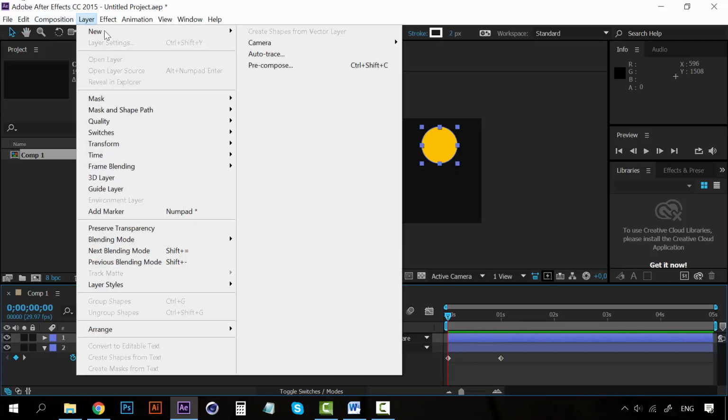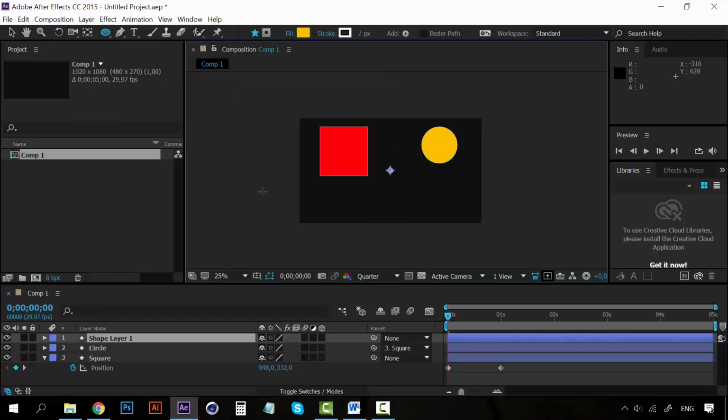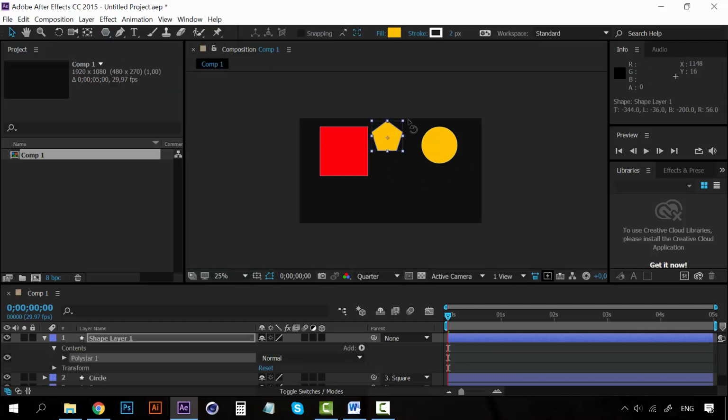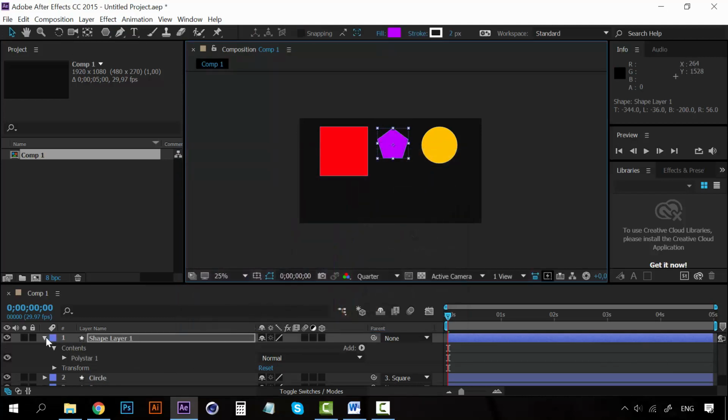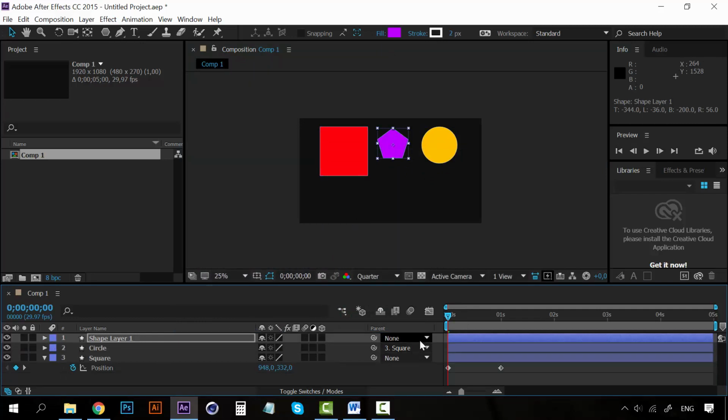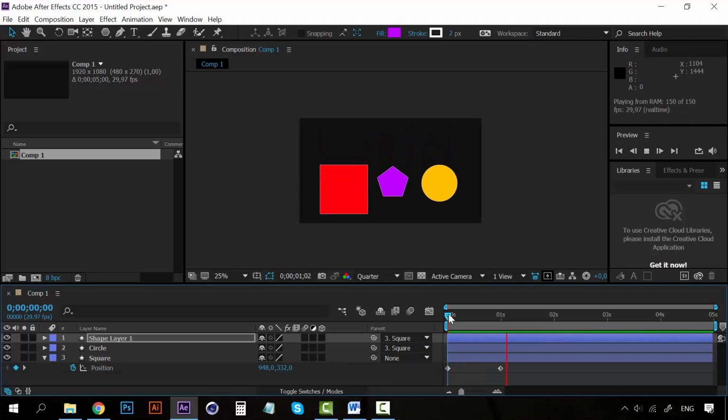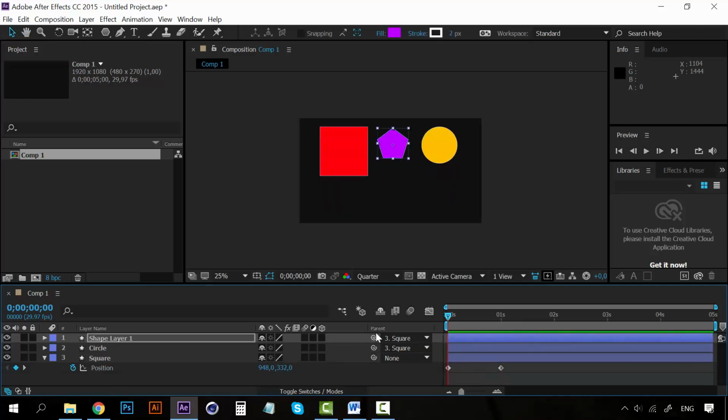For example, if I create another shape, let's create a polygon. If I make the square a parent of this polygon, it will also move. And so it works for as many layers as I want.